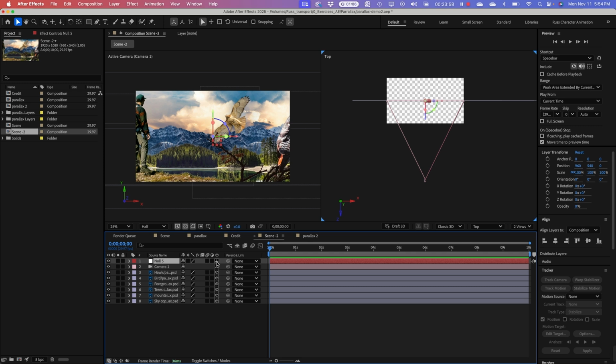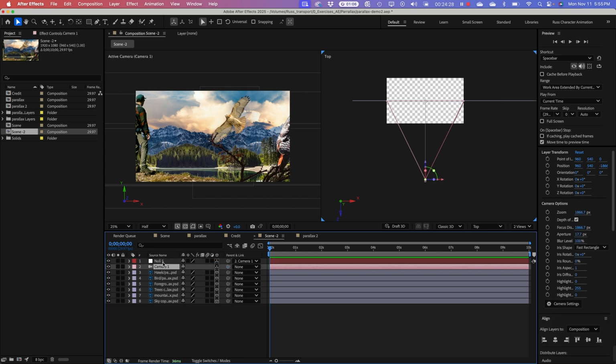Except whenever I scale these objects, I want to scale them off the position of the camera. You'll see why when I do this. You might just watch me do this first and then do it. So I'm going to take this null, and this time I'm just going to parent it to my camera directly.